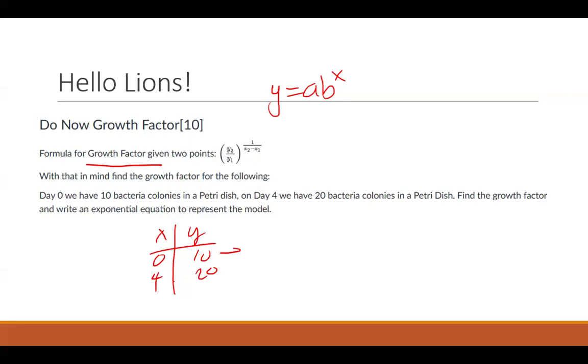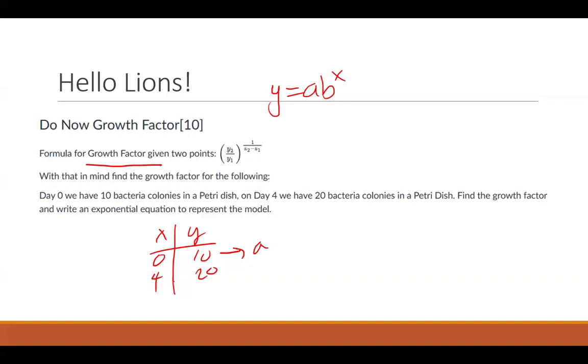Remember, your A value is going to always be your initial. So I already know what A is. I know that A is 10. What's left for me to find this model is by finding y2 over y1. Now, granted, do we know how to do this in the calculator with the regression model? Yes. This is showing you that you can do it without the calculator, okay? You're going to end up putting something in the calculator, but you're capable of calculating this as far as you can on your own without creating a regression model, okay?